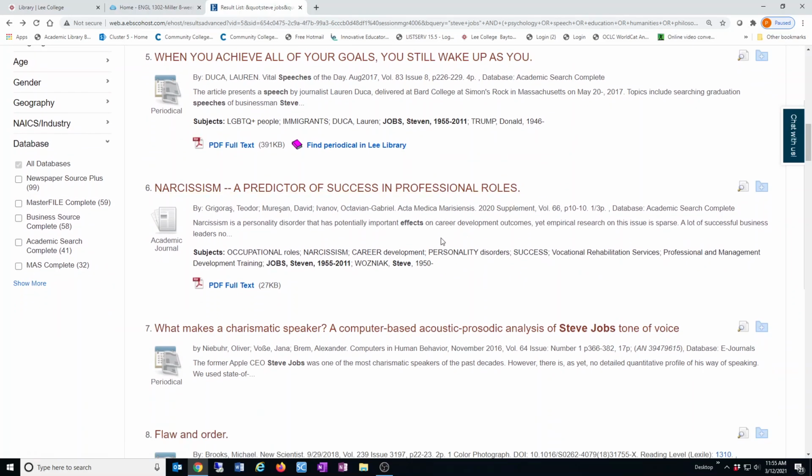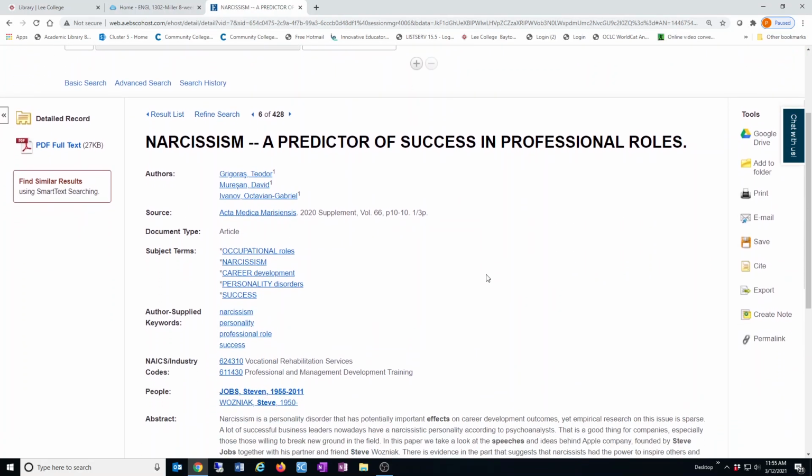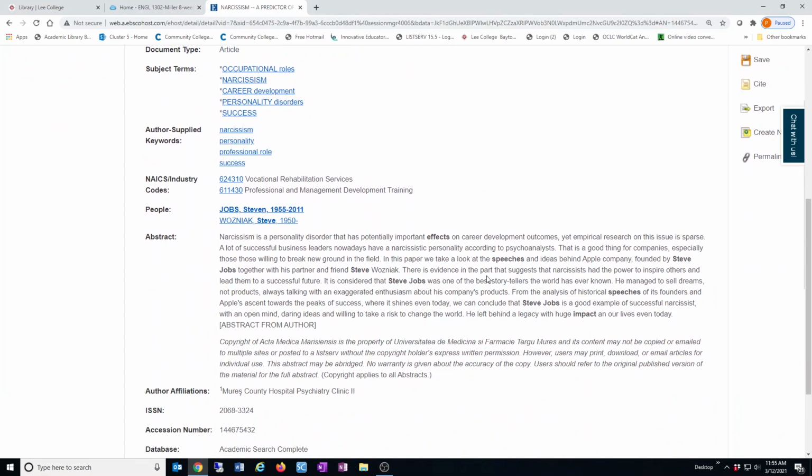Here's one: narcissism, a predictor of success in professional roles. So I'm going to click on that. Again, it's important to read the abstract to see how your interdisciplinary thinker influenced other fields. This talks about how narcissism, a personality disorder that Steve Jobs had, really benefited him and made him a successful CEO.